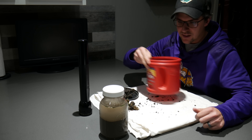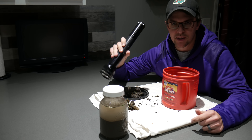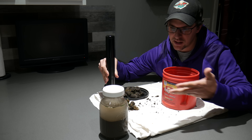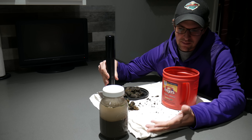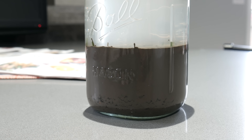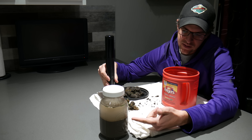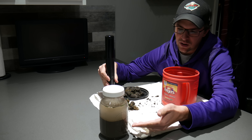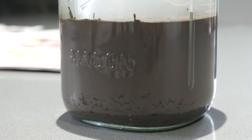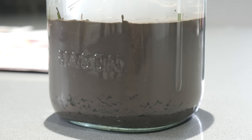We've let a couple of hours pass now and let all this settle, and it's going to be probably easiest to analyze it with a flashlight. From what I'm seeing, mine is exactly what I thought it was — it's mainly clay. There's a lot of clay in there. What's going to happen is the water filters down, all the heavy stuff should be at the top, and the silty stuff — a little bit of a mixture of heavier soil going towards the sandy part of soil — should be in the middle.